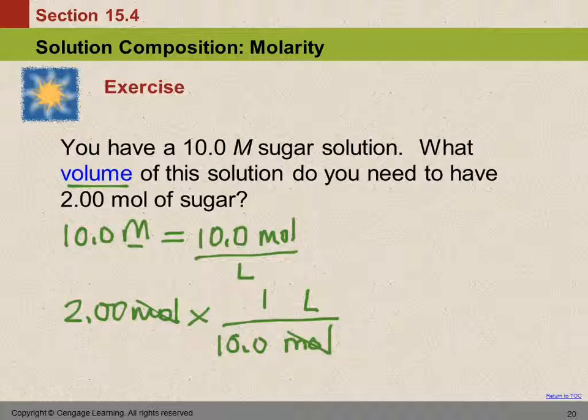Sometimes you multiply by the molarity, sometimes you divide by the molarity. The units will tell you what to do. Put the units in first, and then stick the number in. So this ends up being 2 divided by 10, which I believe will come out to 0.200 liters. Let me double check that. Because, I don't know, my brain has been kind of on the fritz lately, so I don't really trust it anymore.